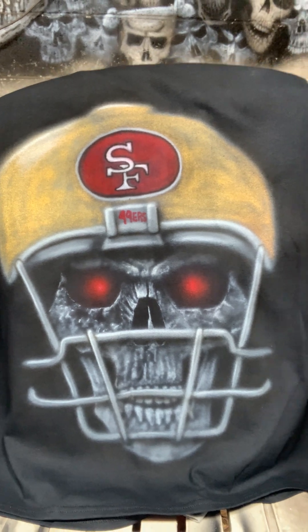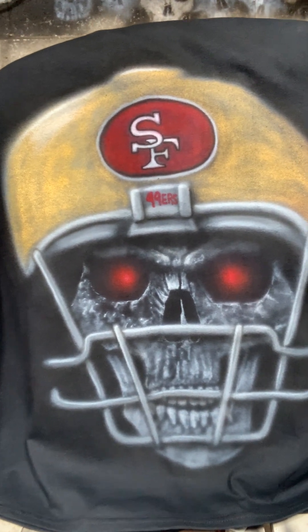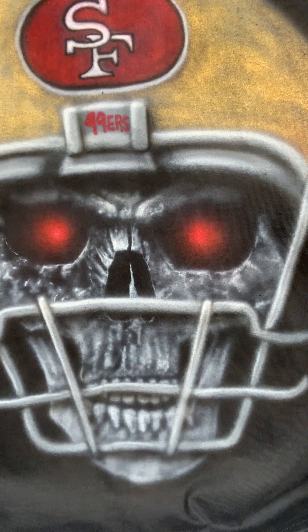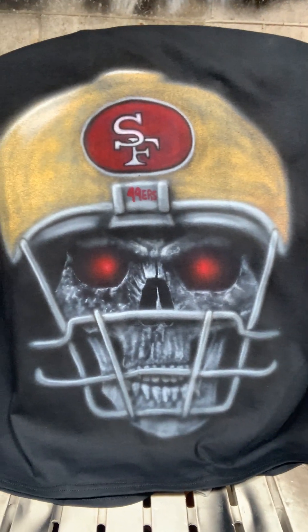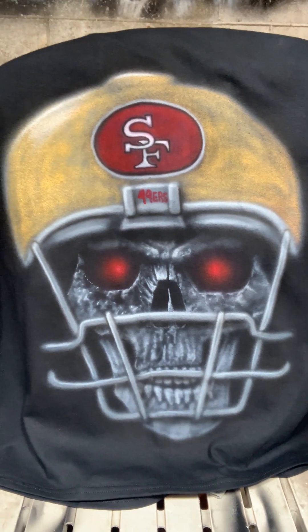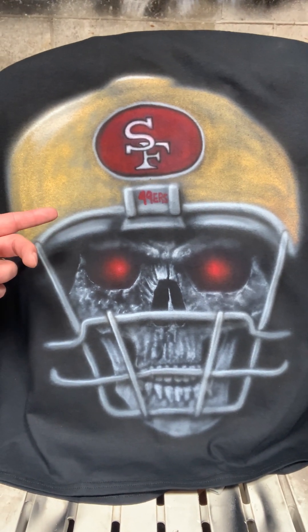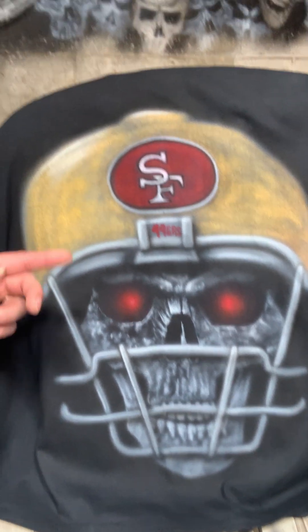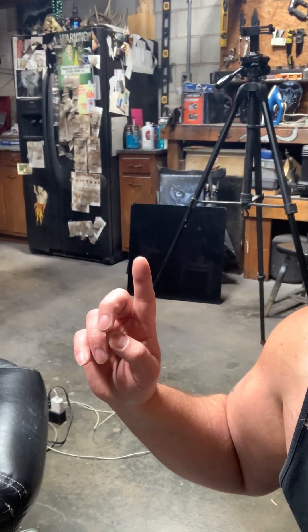Check this shirt out — isn't that wicked looking? Look at that. I like the depth to it. So regardless of which team you like or don't like, I can make you a cool shirt like this, or a hoodie, or a canvas — or even one of my 24-inch aluminum signs. That would look so wicked with your favorite team on it.